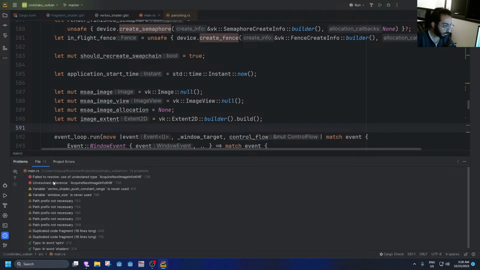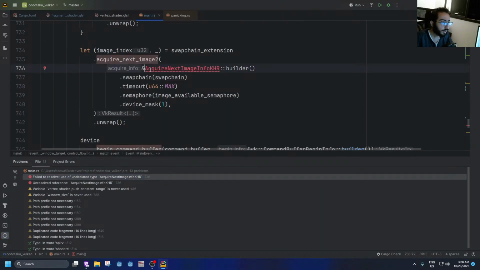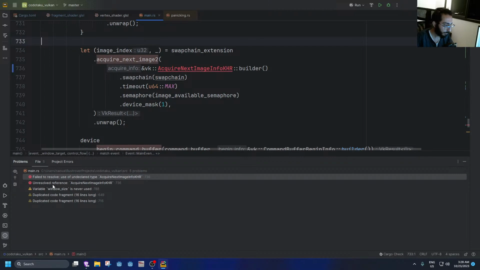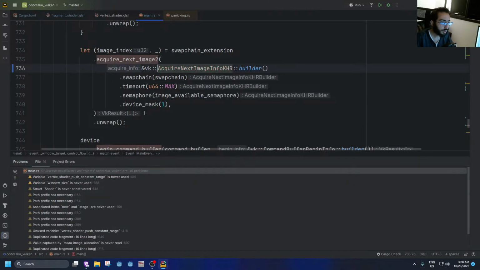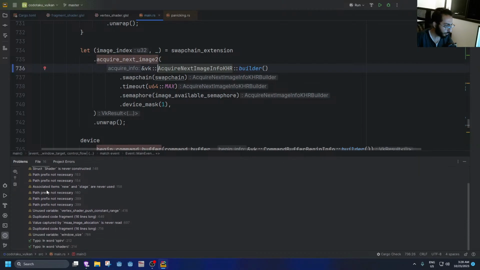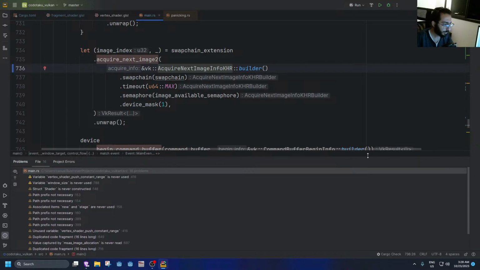Let's see. VK. Okay. Resolve the reference. What? There you go. Yeah, that seems to be fine now. Okay, great.